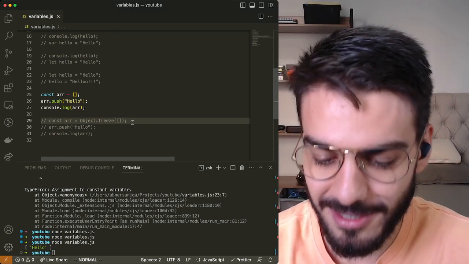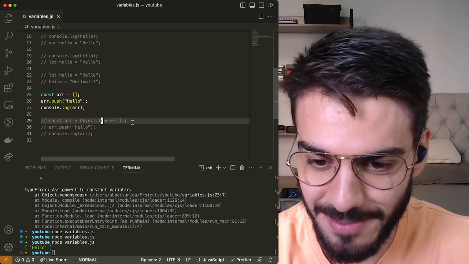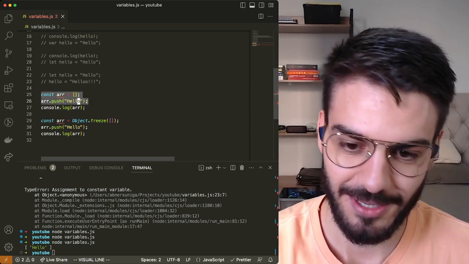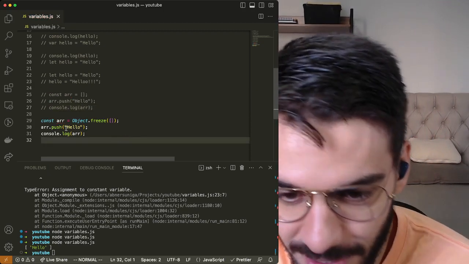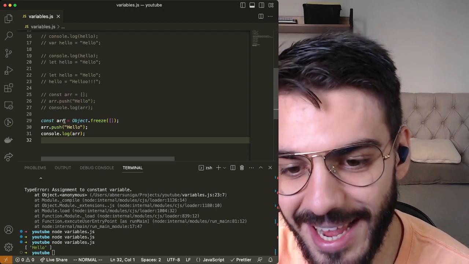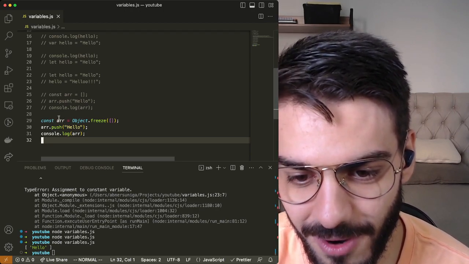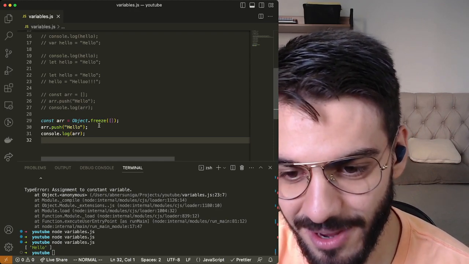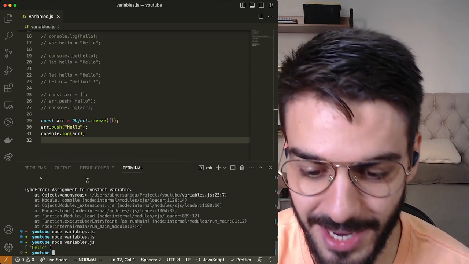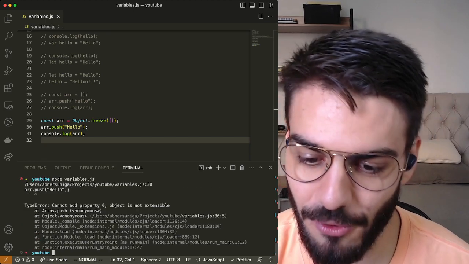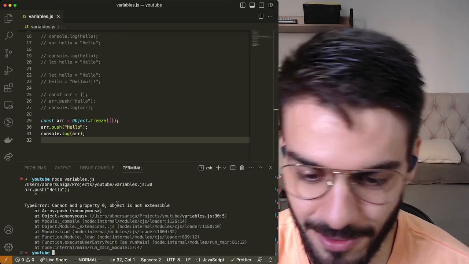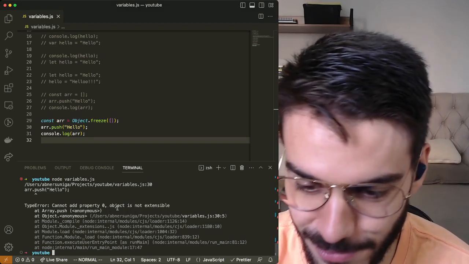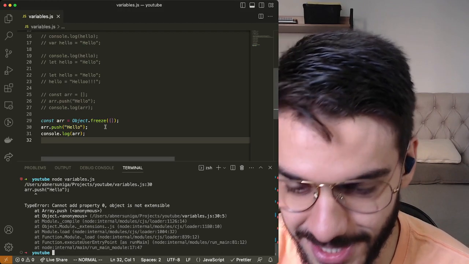But we can still get this behavior using Object.freeze. So if we assign this variable with Object.freeze, and we create an array, and if we try to add to it, we get an error: TypeError, cannot add property 0, object is not extensible.